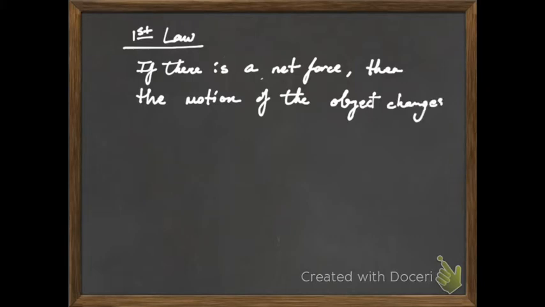Okay, so remember, that basically means if an object's at rest, it'll stay that way, and if an object's moving in a straight line at a constant speed, it'll continue doing that unless there's a net force that acts on it. And it's important to say that when there is a net force, that means when we calculate the total forces on the object, it does not equal zero. That's what we mean by saying that there is a net force.